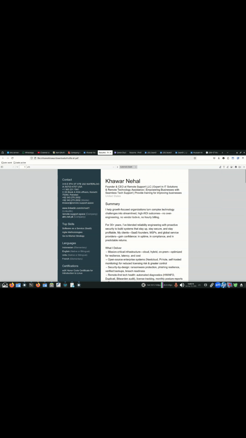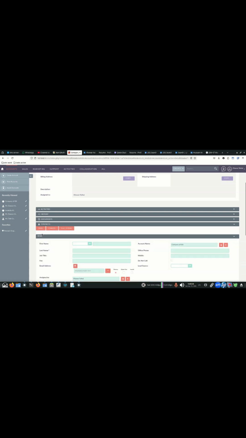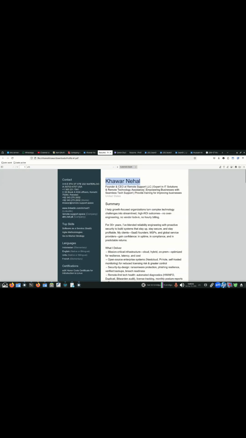So what I'll do is I'll copy the name, and then I will go into the company, and it will open. After I create the company, the CRM will automatically select the contacts right here, and the create button will be available in the contacts. So you just have to press the create button, and then I paste the name here, and I copy the last name into the last name, and I select the prefix.